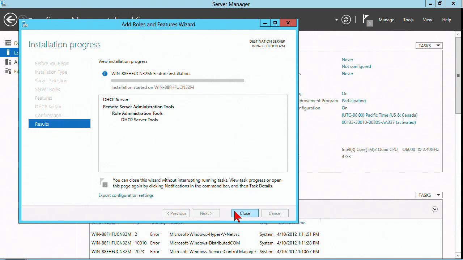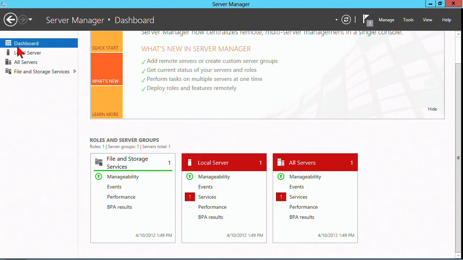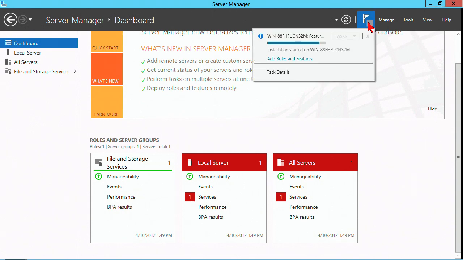Whatever required components were needed, those would have automatically been chosen, and it will go through the installation. Now we can expect that once that install is finished, we would come back here to the dashboard. If I only have one server, then it will locate that server right here, or that role, I should say, will automatically be there. Okay, now we've got a notification, and so the notification is kind of showing me the progress that's going on in the background.